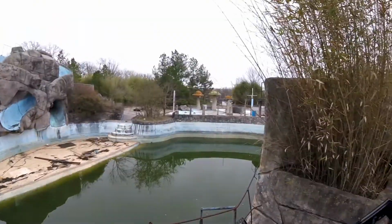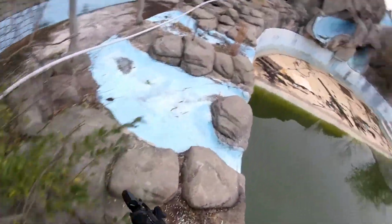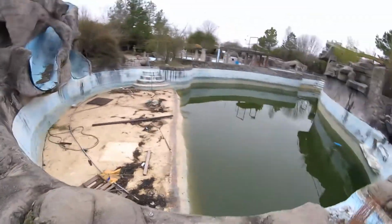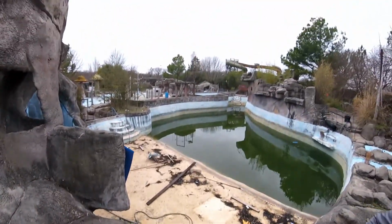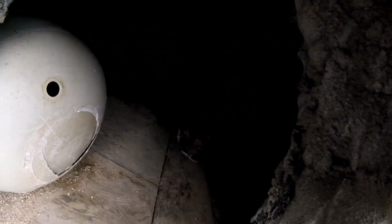How do we get over there? Okay. Yeah, I'm gonna go around here. Careful, there's those rebars. That's supposed to be. Run it. Go. Is there a way through there? Yeah, okay. It's all friendlies up here.